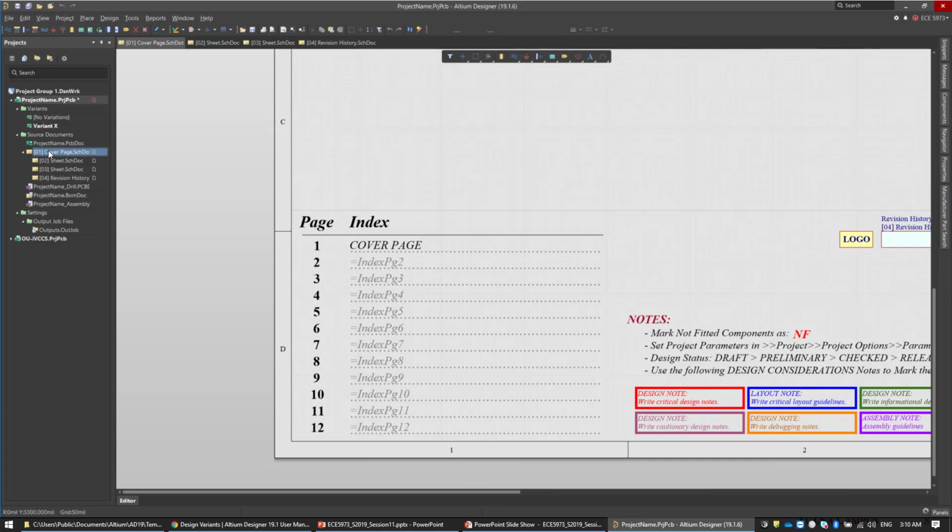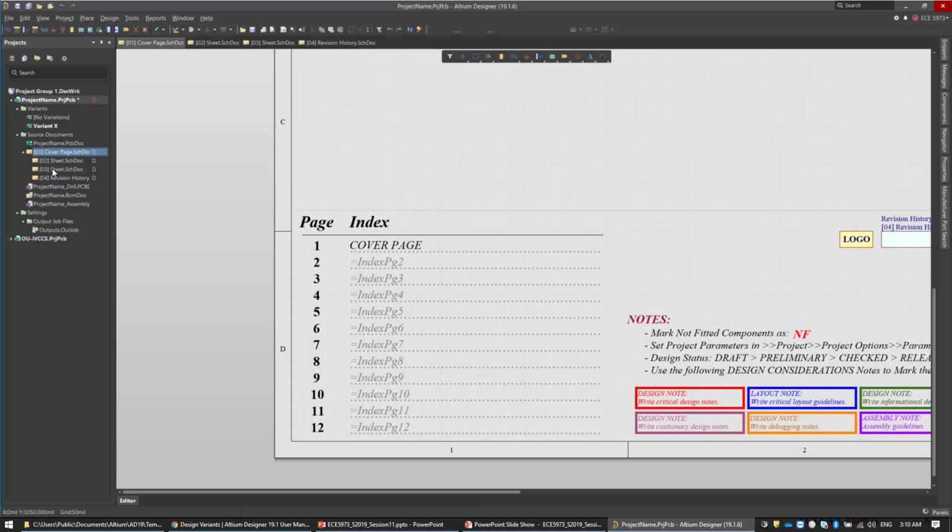Basically page number 1, and look how they are numbered. I numbered them. So this I called 01, 2, 3, 4, 5. If I have 99 pages, I keep numbering these pages. So what is the benefit of numbering? It will help me to put them in order. So Altium Designer will sort them automatically in here based on the numbering or the alphabet.